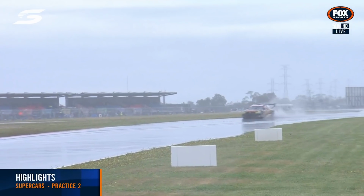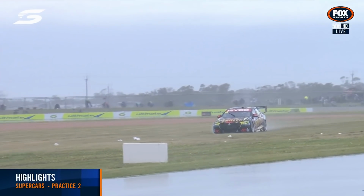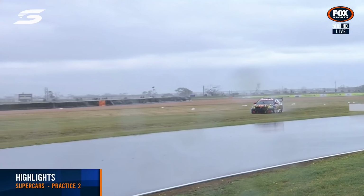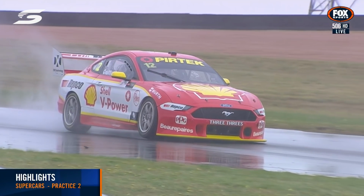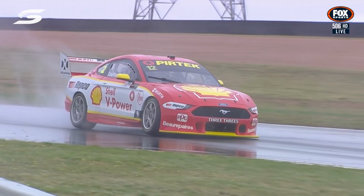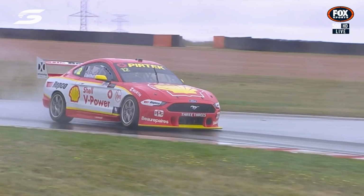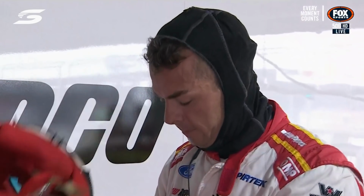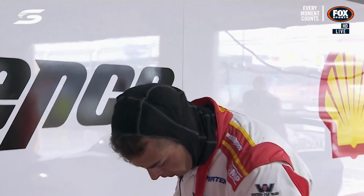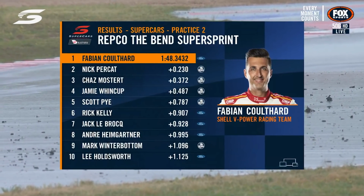So you saw that car locking up, the lock lights coming on, and a moment here for Anton De Pasquale as well. If you want a little action in a supercar, the recipe is just add water. And that's exactly what happened at the back end of that session. And so we saw the fastest time achieved by Fabian Coulthard, but that was done in much drier conditions. And then the second phase of the session, we saw times in the 2.8s, and then at the end of it, we saw them in the 2.14s. Checkered flags come out, and probably not too soon for some of the drivers out there in these conditions.